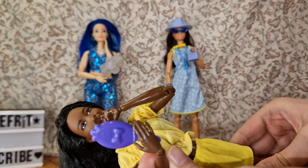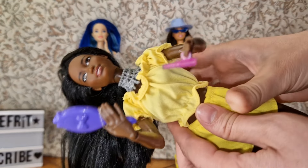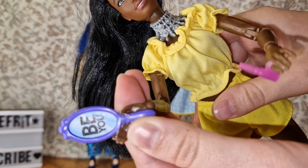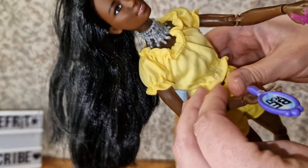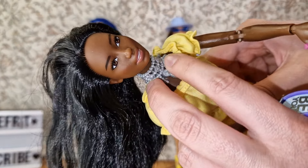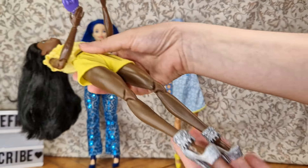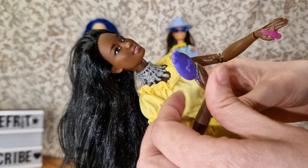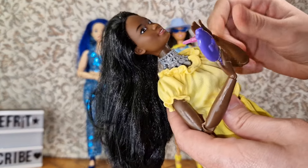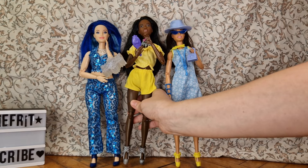Then we have this second girl who has the lipstick on her hand and the little mirror in her hand. With the elastic from the box I gave her this necklace — I think it's more like a necklace — it looks really good on her. And the shoes because they go with the necklace; I think it's pretty cute on her. She was already wearing what she's wearing.